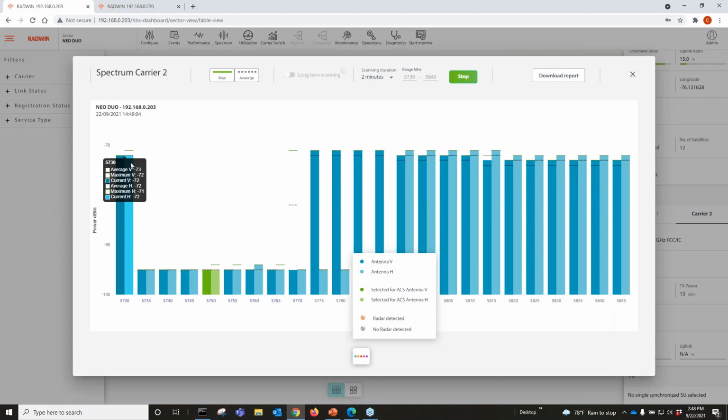And they're going to give me information like my average and maximum RSS level for my interference. So you can see him up there, that little dash, he's the -71, okay? And I can run through this entire thing. Notice I've got a beautiful, clean channel. Not exactly sure how all that worked out for me perfectly at my house, but -70 is not really all that much noise, but look where I'm positioned. I'm in the sweet spot for my particular radio.